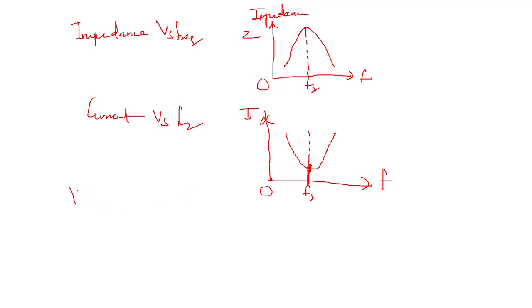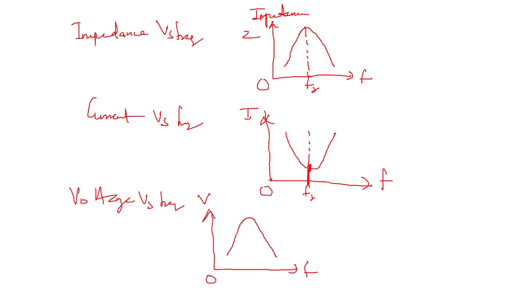Similarly, if you go for voltage versus frequency, then we can draw the graph the same way we have drawn for impedance. So this will be the voltage and this will be the frequency, and we get the maximum voltage at resonant frequency. Now from this maximum voltage, if you come down to 70.7% of the maximum, that is 0.707 V max, you will get these 2 points, and these 2 points will be nothing but your F1 and F2. It is the range where you get the bandwidth.